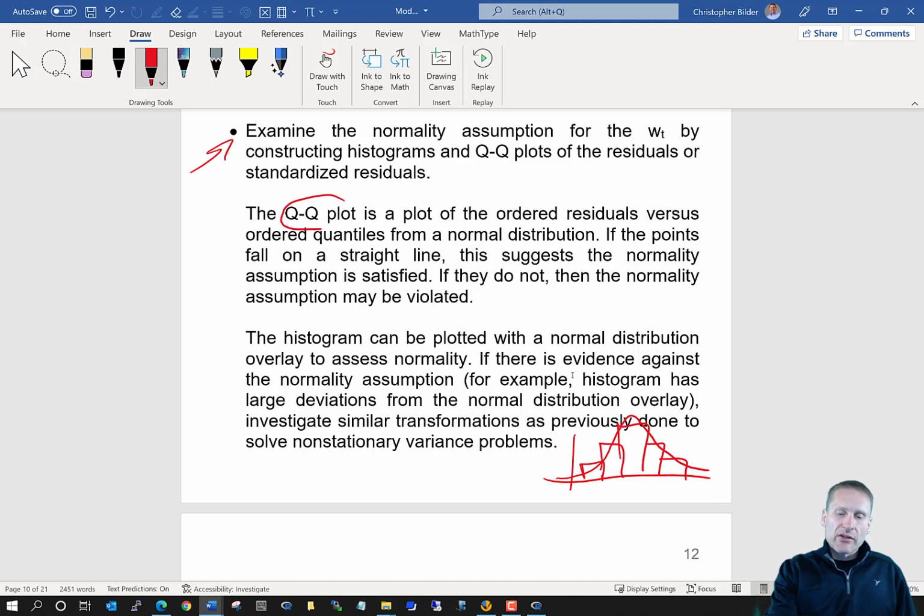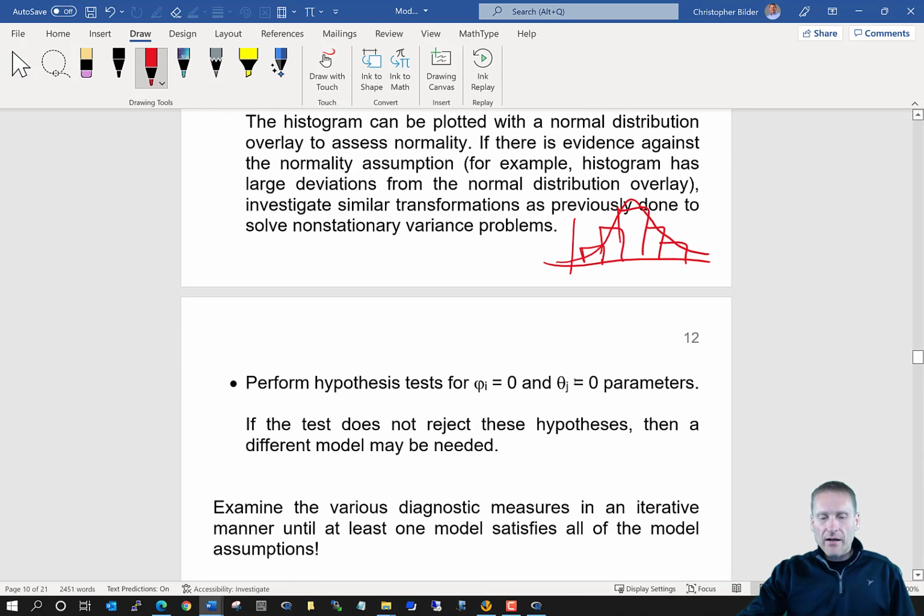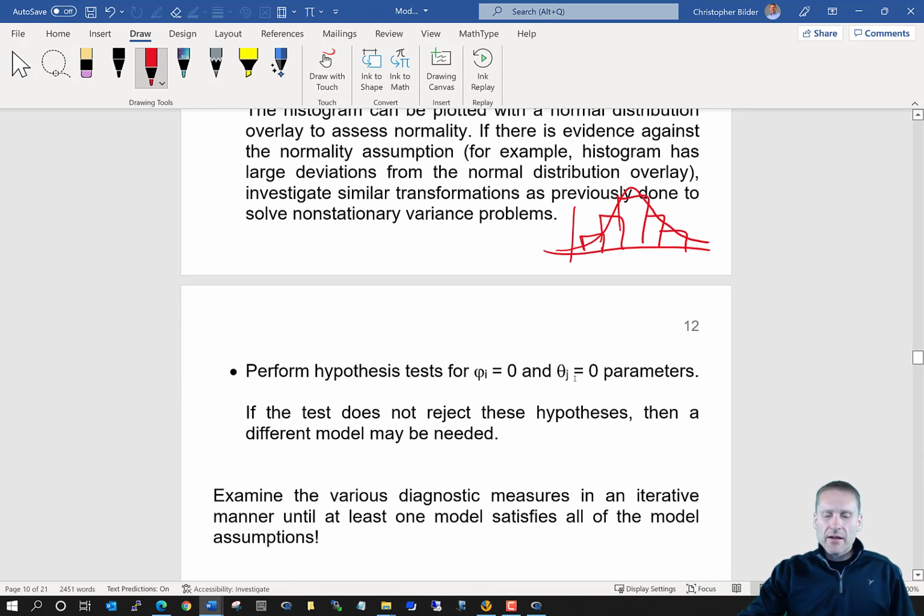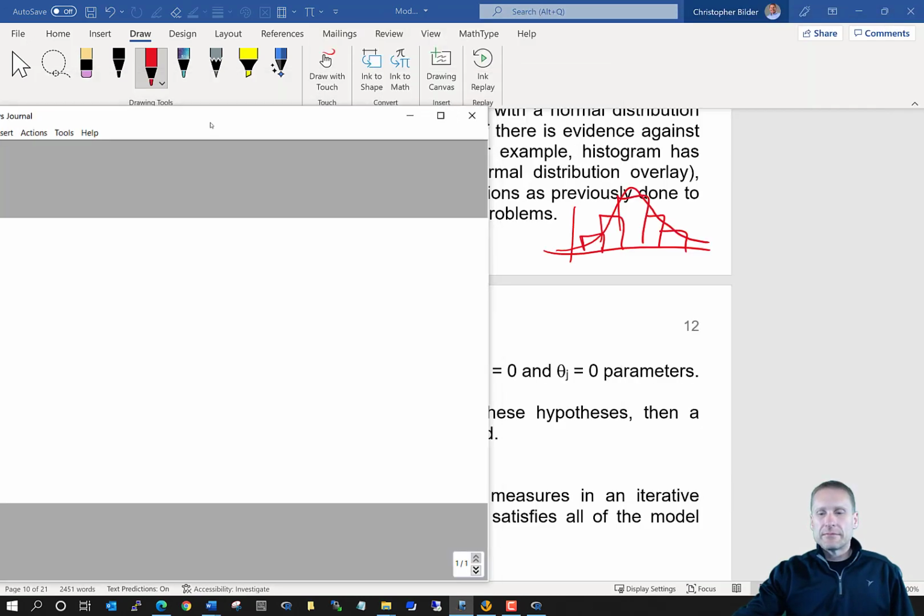Another standard tool is a QQ plot. Note that this Q here has nothing to do with the Q for the Ljung-Box test. The Q here stands for quantile, so a quantile plot. This is a common tool, but I wouldn't be surprised if some people viewing this video have not heard about it before. So let me just really briefly describe it. It's very easy to interpret. Let me pull up another window so that I can write on.